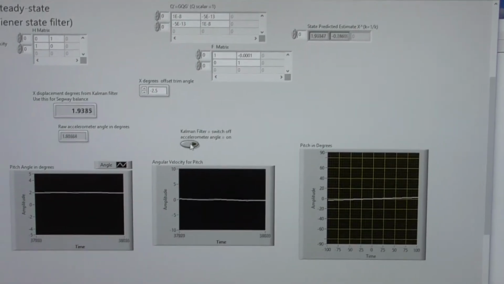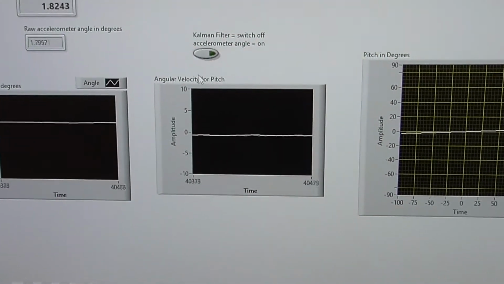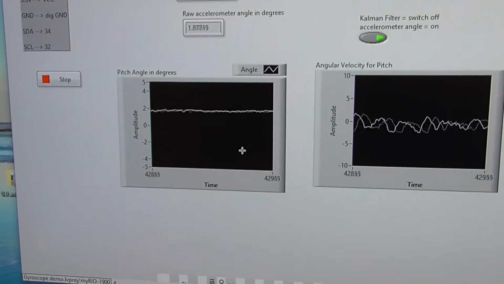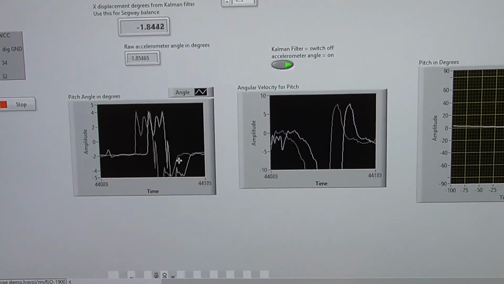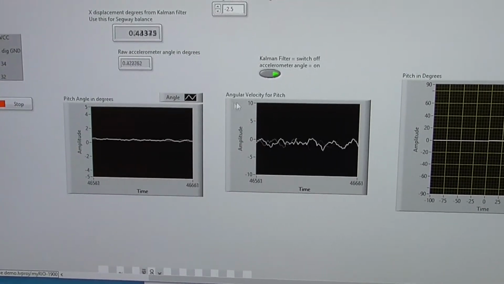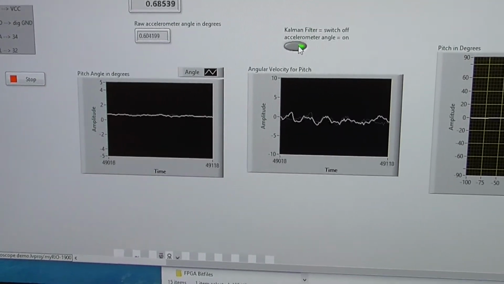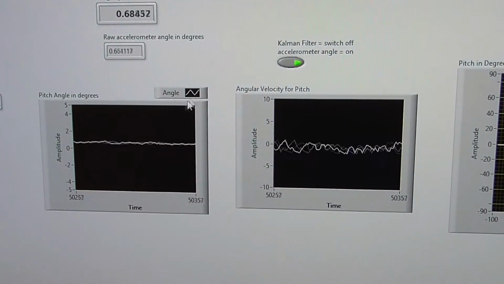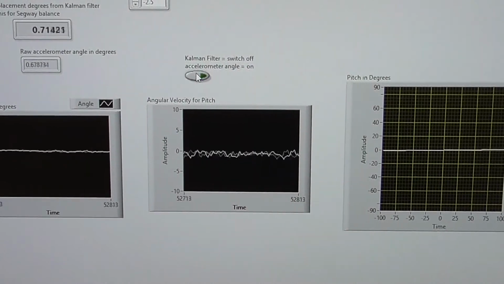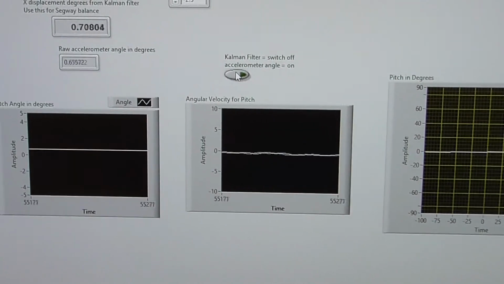Switch the Kalman filter on, and watch how quickly that dies out and how much smoother the velocity becomes. And likewise the angle, which is sitting at 2 degrees, I think it is. Oops, there's -2. It's just the orientation. Tried to get it at 0, but it's not going to 0. So that's the Kalman filter on, and there's much less noise. So this is the angle, and that's the velocity. Turn it on, turn it off, on and off.